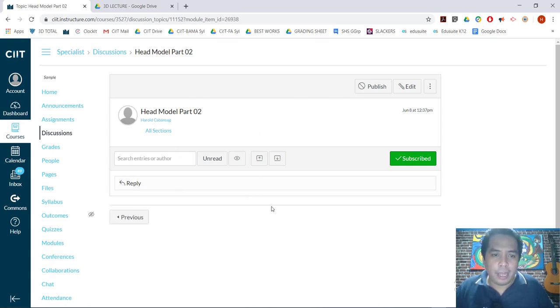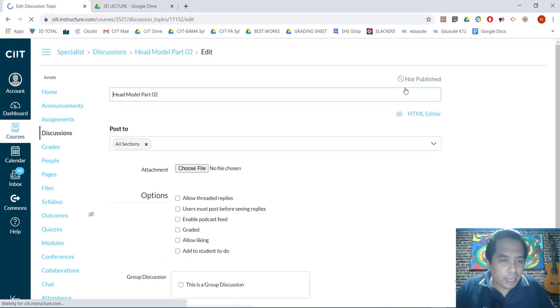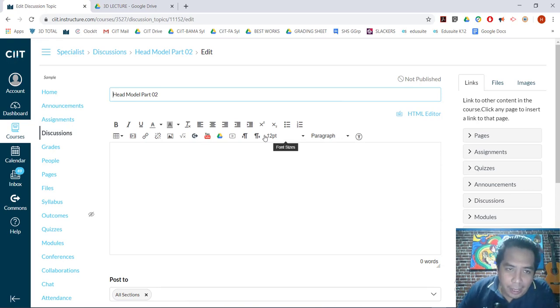Okay? Now, bago tayo magtuloy-tuloy, sige, i-click ko muna si edit. Yan. Bago tayo magtuloy-tuloy. Ang laman ng edit discussion ay ito, the option to change the discussion title. You can change that. Then you have your typing, edit options, bold, italics. So you have that. We are already familiar with that. Then you have these. Insertion of tables, media, etc.